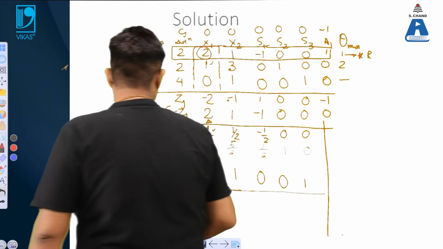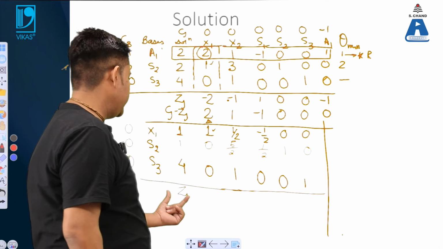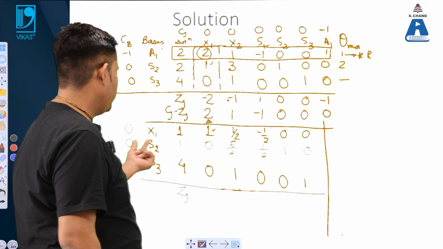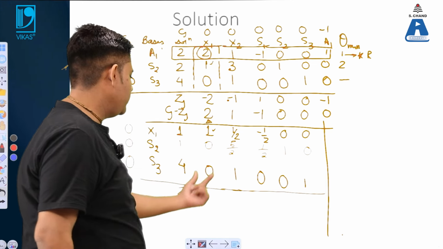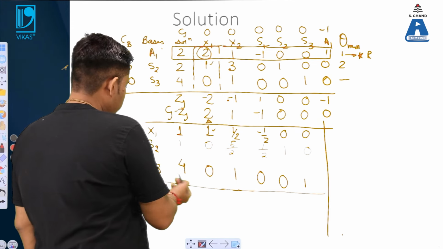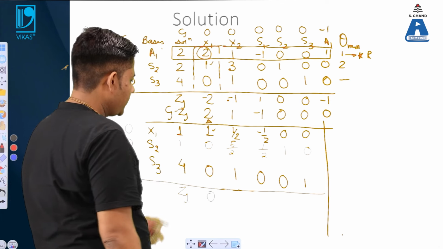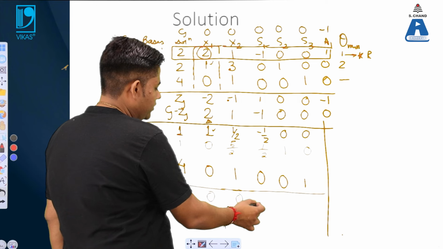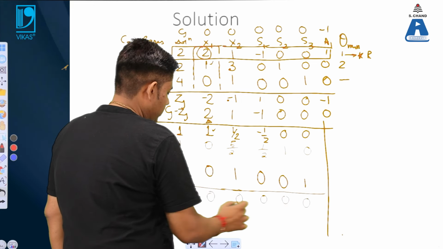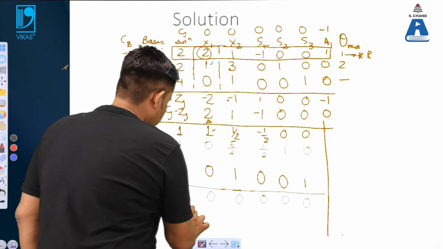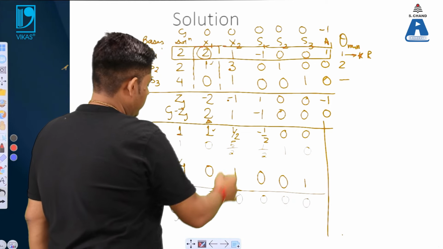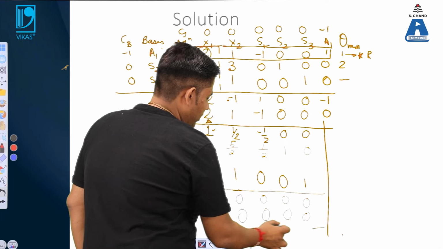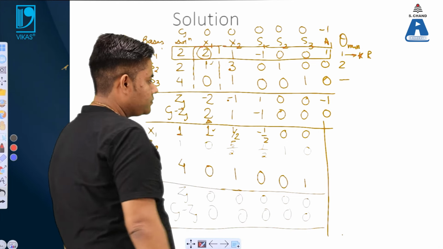Now after substituting the elements as 0 I need to find out Zj. So Zj is 0 into 1, 0 into 0 and 0 into 0 again. So all these elements are 0, so you need to multiply them together and add them up. So it would be 0, then again 0, then 0, then 0, then again a 0. Then you got Cj minus Zj, which is 0 minus 0, which is 0. All these elements would be 0 in this particular set.